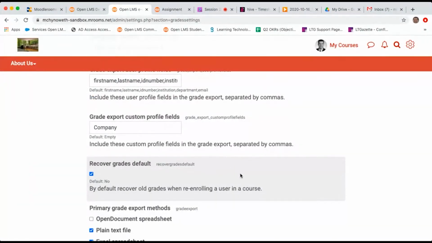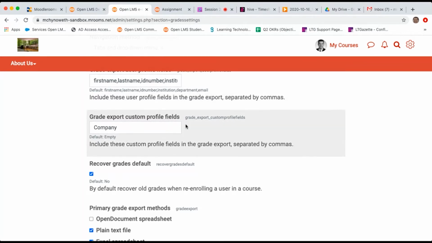For those of you that may or may not be familiar with this, what I had mentioned is that if you have this checked and a user is accidentally unenrolled from a course, and you re-enroll them into the course, those grades are restored automatically. Yeah, thanks, Ed, I agree. This is one I had mentioned that is always recommended to be on. So I'd take a look at this and see if it's turned on. If it's not, you might have a reason for that. But most of the time, I feel like this is a pretty good setting to keep checked on.